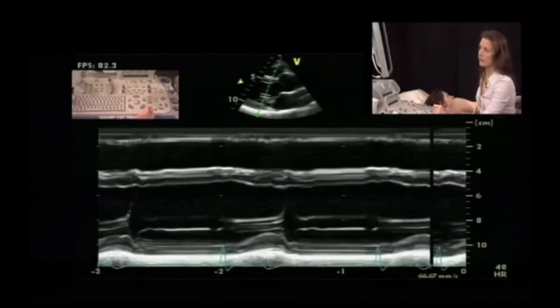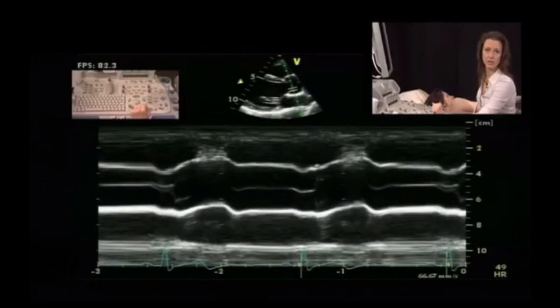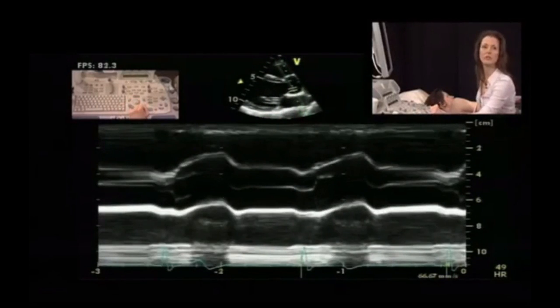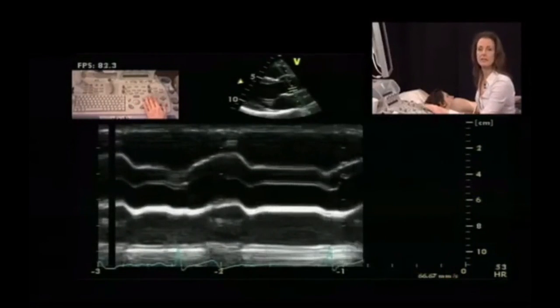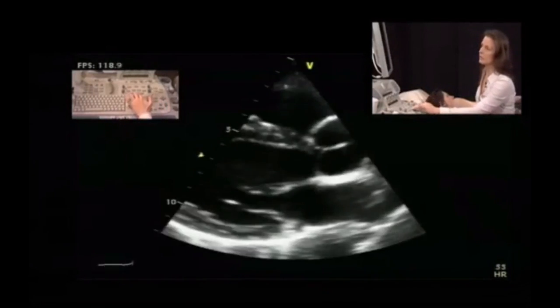This can be done in live scanning. You can also freeze the image, make your measurement, and then move the cursor even more, going, for example, to another structure such as the aortic valve. Again, adjust the angle, and you can do your measurements here. So you can do it live, you can do it in post-processing, you can even do it just from a 2D image. When you store a loop, you can even do it afterwards. What is also important, since it is based on the pure 2D image, is the frame rate in order to get a good resolution.